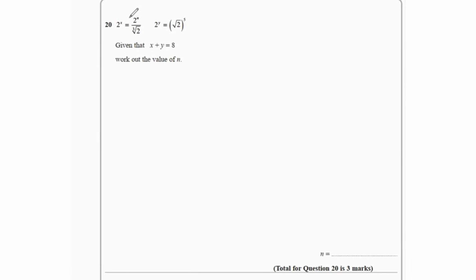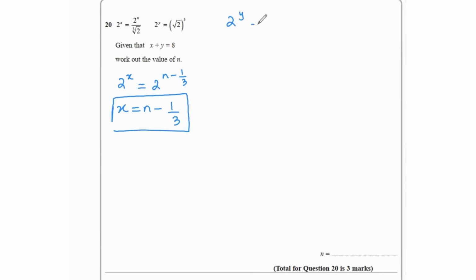So let's create an equation out of the first one. We know that whenever similar bases are being divided, we subtract the powers. So 2 to the power of x equals 2 to the power of n minus 1 over 3. And since the bases are same on both sides, we can put the power equal to each other. So x equals n minus 1 over 3. That is the first equation.